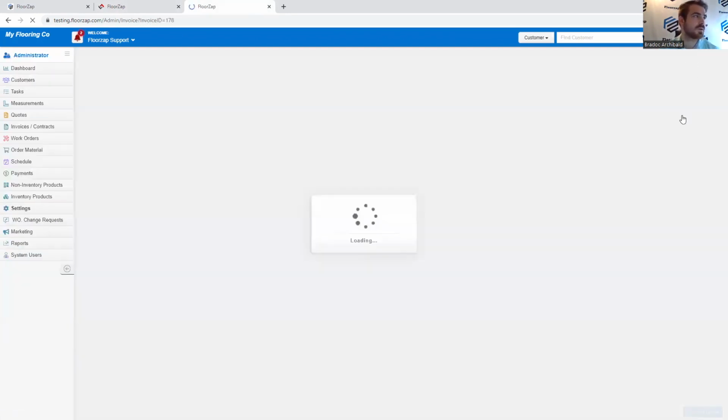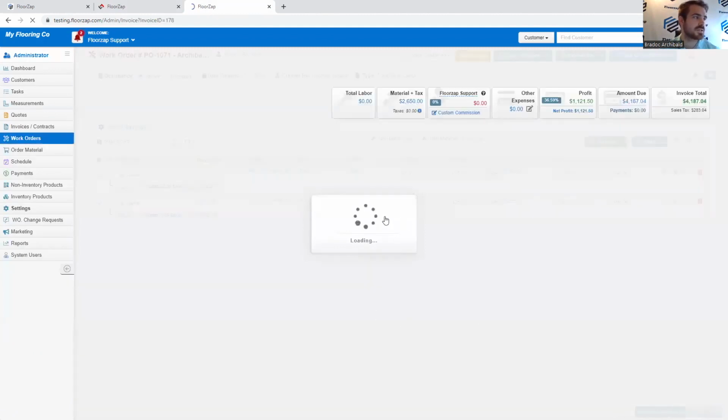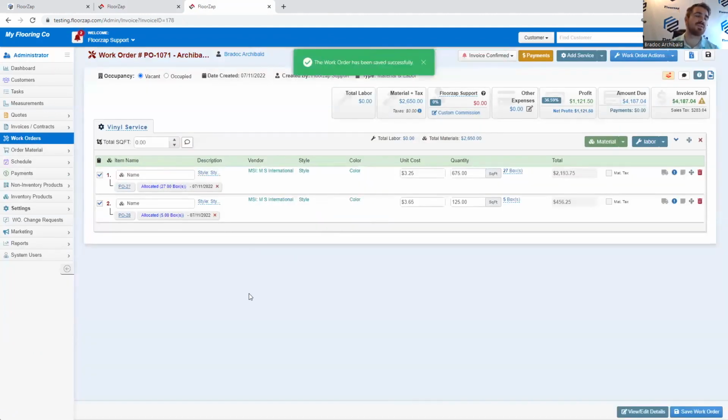Now, when we go into the work order, it's going to see that the automatic allocation has taken place. Okay, but it's split into two lines. Okay, that's why we did the singular product, so you'd be able to see it very vividly. Okay, there is two lines. The reason why is it's pulling from two different purchase orders with two different prices. So you see the unit cost here is $325, and here it's $365. Okay, so when it splits up, do not panic because that's what it is doing. Okay. So any questions about the splitting of the line items, things like that?